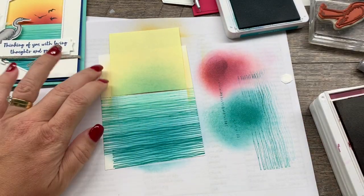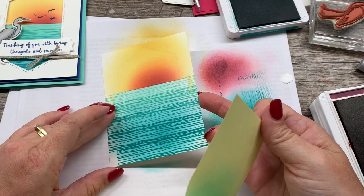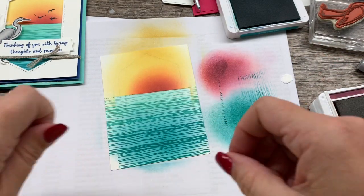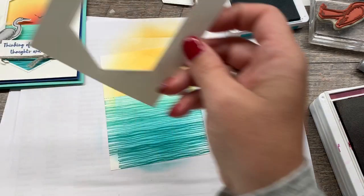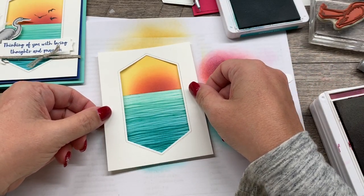Okay. And here's the big reveal. Oh, isn't that gorgeous? Oh, I just love it. Now don't forget, we're going to kind of frame it when we put our piece back over the top. And doesn't that look awesome?